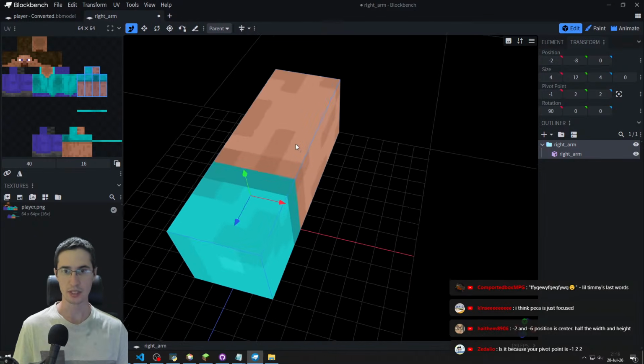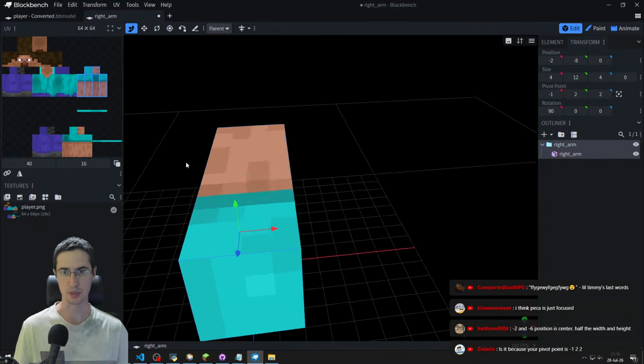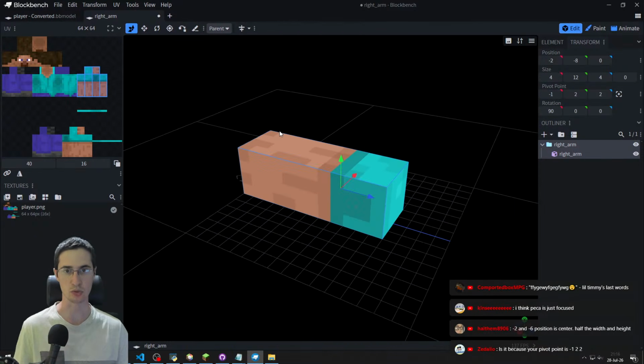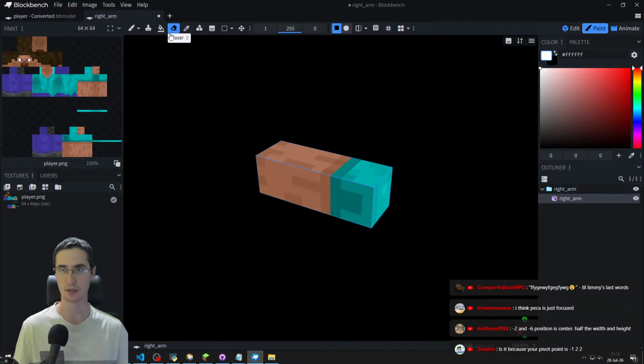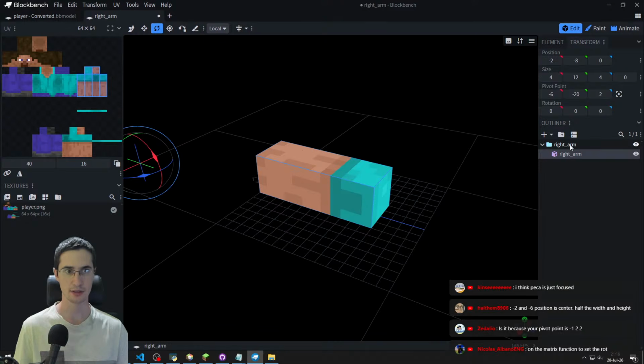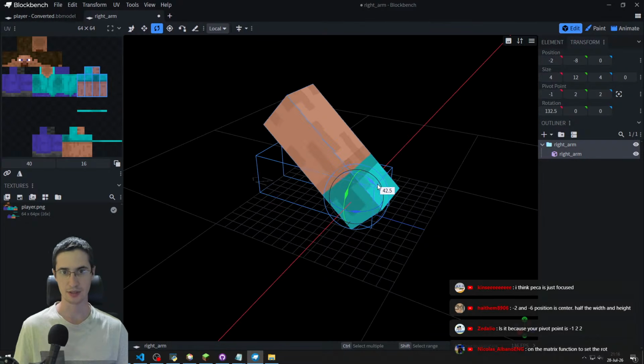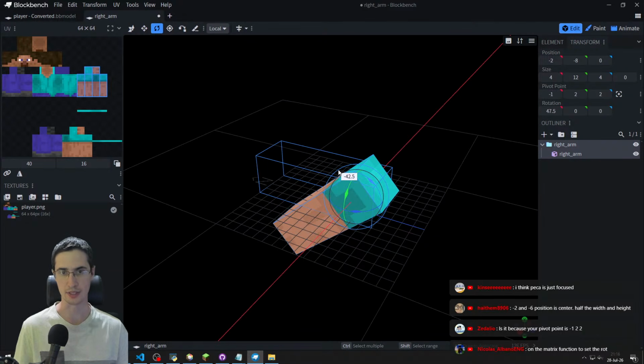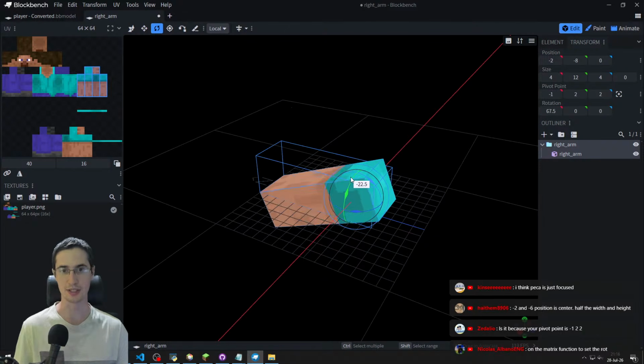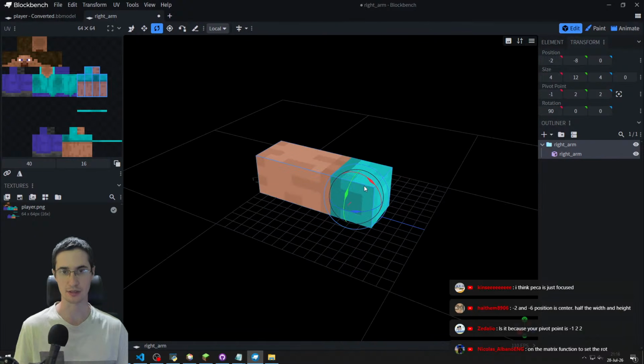Yeah, pivot point. I'm happy with where the pivot point is, because once we do rotations, look at how the rotations happen, chat. Here in edit mode, rotate. Look at this, chat. I want the pivot point to be there because it will rotate just like the player hand.